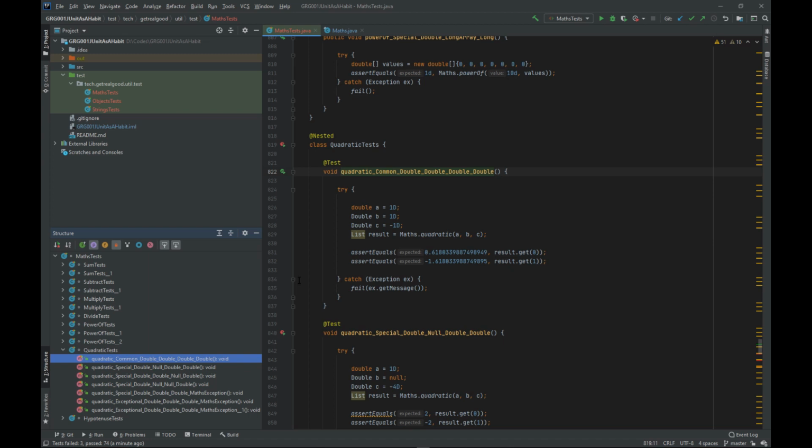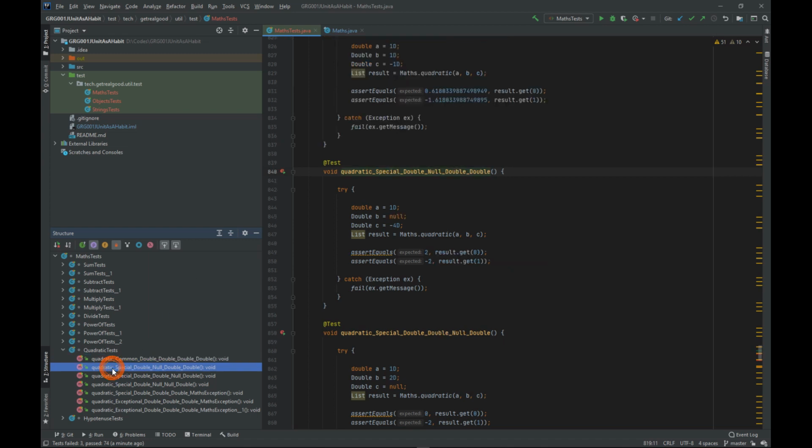Our list, which is the result of the invocation of the Maths.quadratic method, is a list of size 2, so it's okay to use assertEquals to test the 0th element and the first element. But if you have three or more, you could as well use, for lists or any other collection or any other iterable, assertIterableEquals. All right, so it's a common case which uses assertEquals.